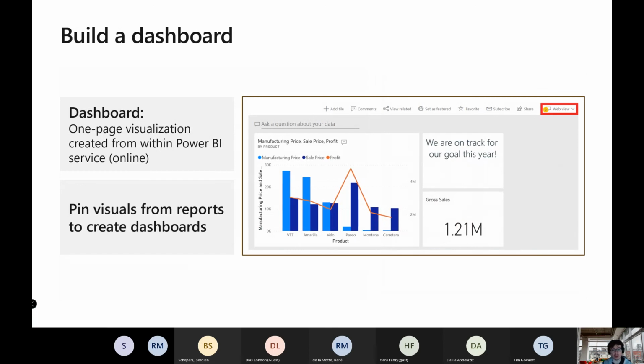With our report ready to go, we can then push this out into the online service, and this will be the point where we then create the dashboard. Dashboards are an online only feature. They're not something we can create with or work with within the Power BI desktop application. And the most common way in which we would create our dashboard for the first time is by pinning on visuals that we're interested in, and just keep doing that until we've got all of the content on our particular dashboard ready to go.